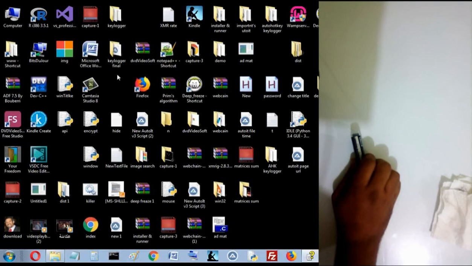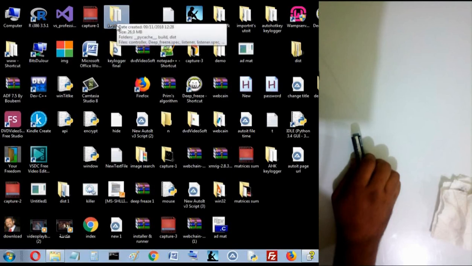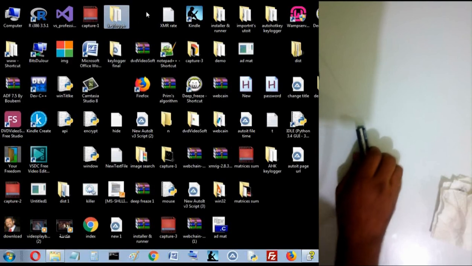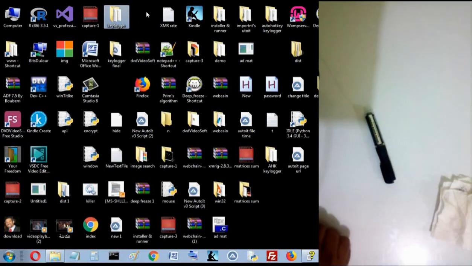For example, that's my keylogger. I programmed it with AutoHotkey. That's an amazing and useful keylogger. You will find a link in the description below.